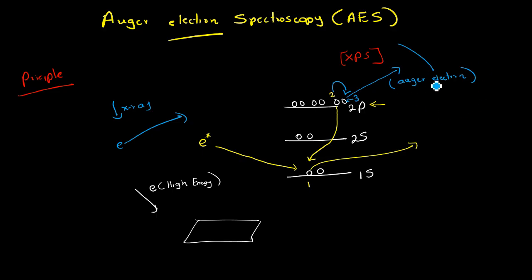The energy of this Auger electron is independent of the energy source. The energy source only pops out a lower level electron. We don't mind about this electron; the only one that matters is this electron. When this electron comes down, it contributes its energy towards the neighboring one. So the contributing energy is not dependent on your energy source. You can use a high energetic electron or X-rays, based on your preference. That's the major advantage we have in AES.